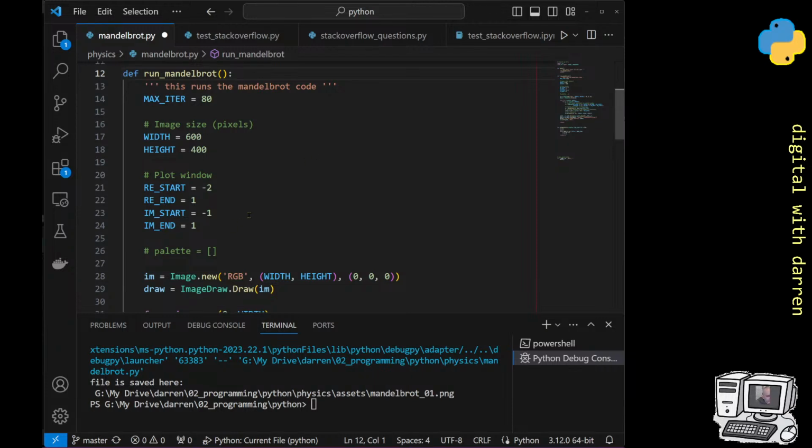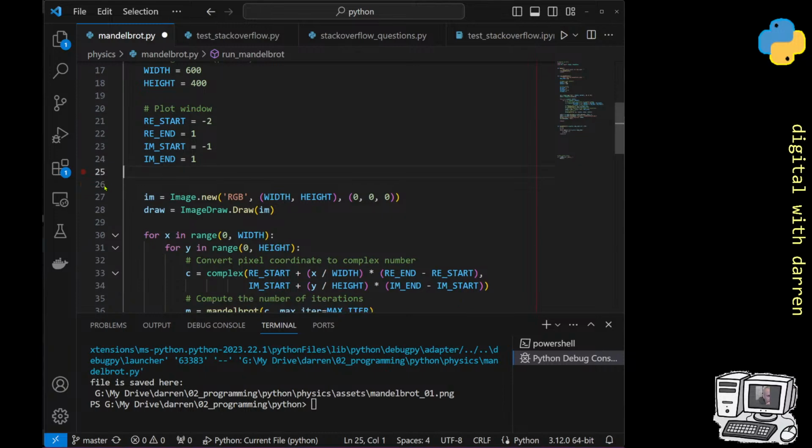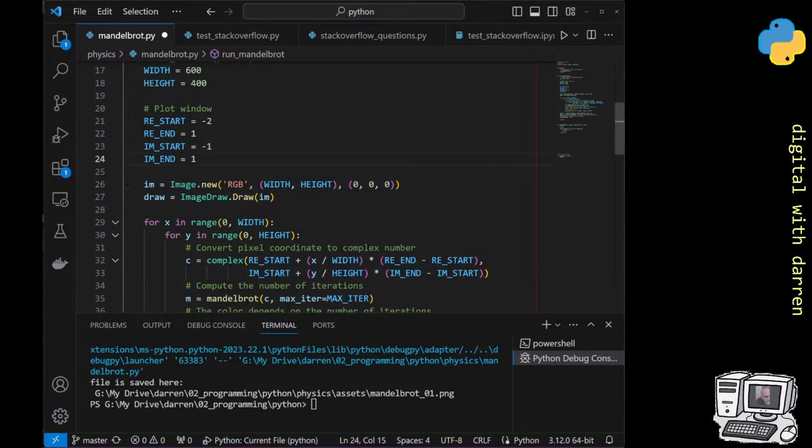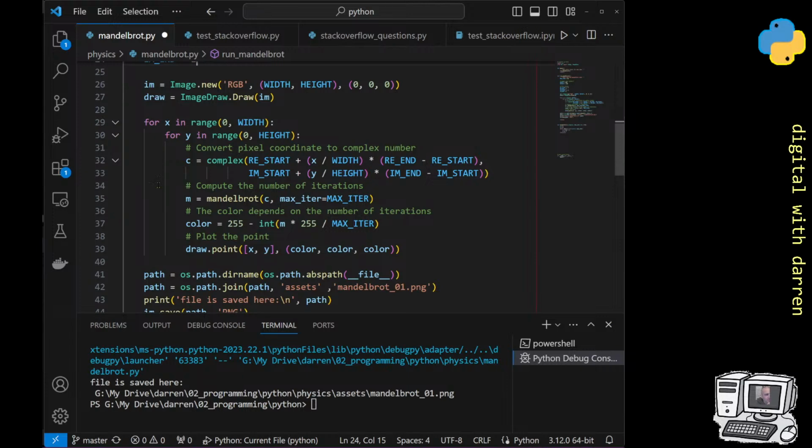We don't need this palette, it never got used. Maybe there was a point for that palette. Image draw, we've got a nested for loop. We kind of have to have a nested for loop. There might be vectorizing ways of doing this, but a nested for loop is relatively intuitive.